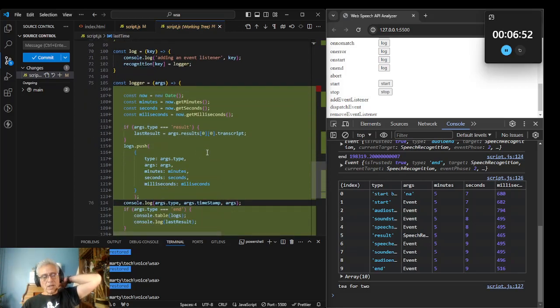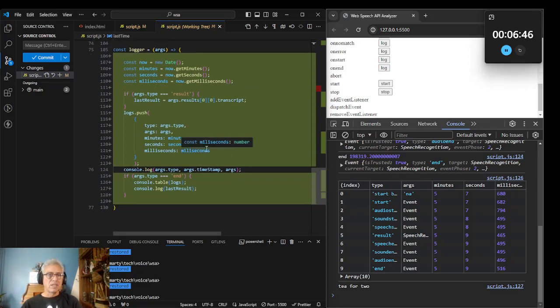So basically, that's what this is: start button, NA, and then the time, and then the logger. Basically, it's the same function for all of them. It just recognizes different results. It looks for the result or it looks for the end one, and then it adds this data for all of them. And that args type is basically this right here.